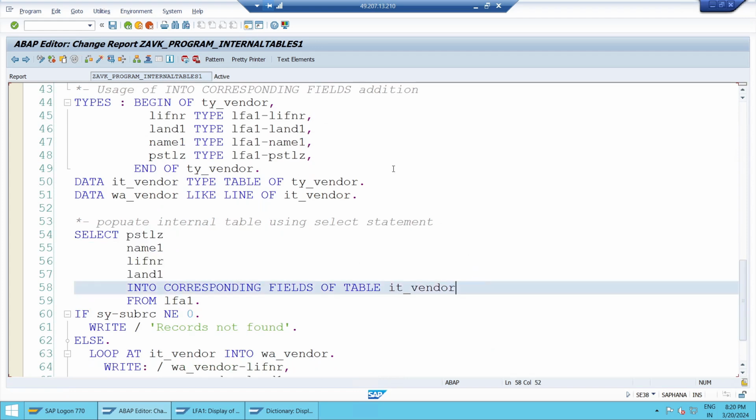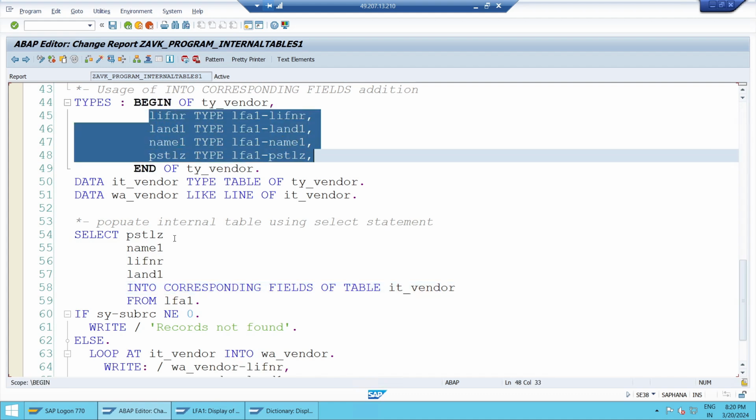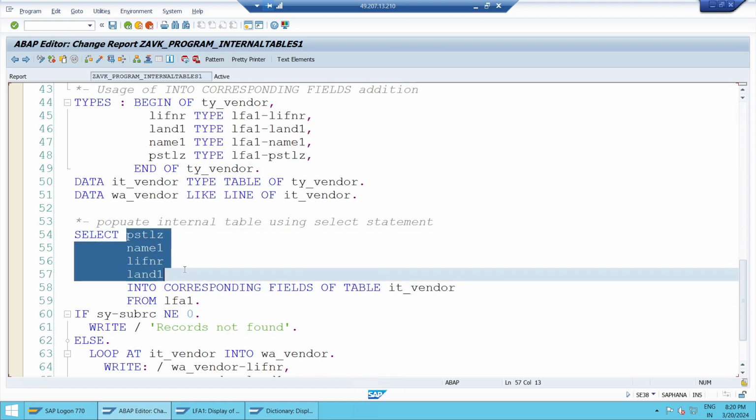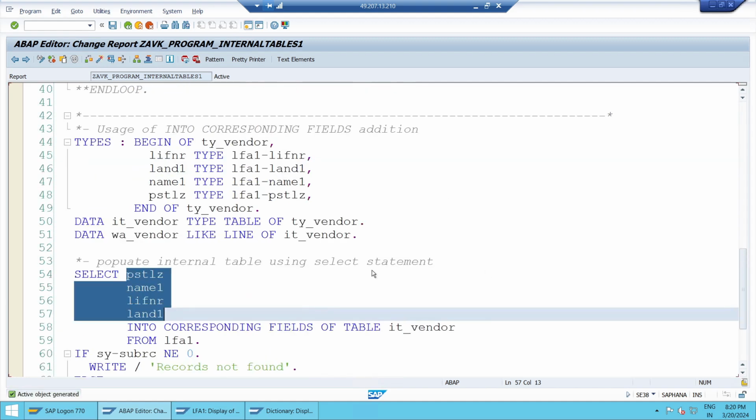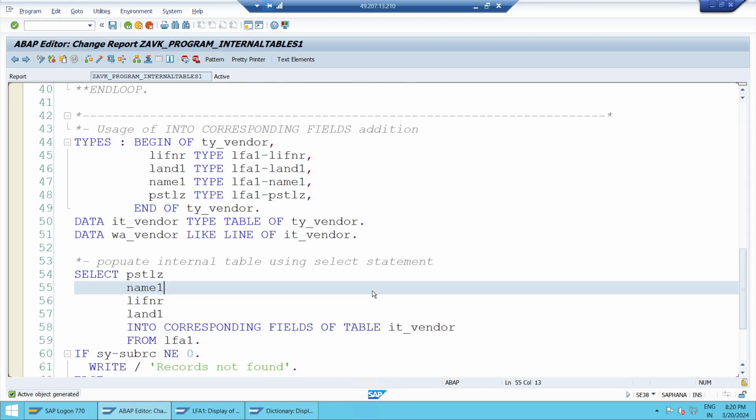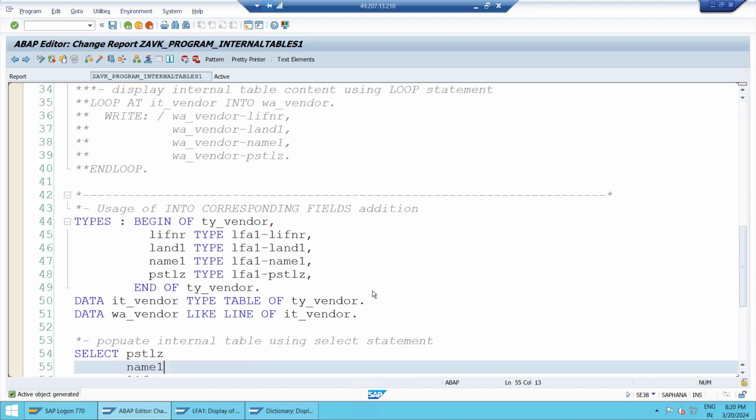As a developer, always take care of the sequence. Both are important. That's about your basic internal table, the vendor master data example, the first example.